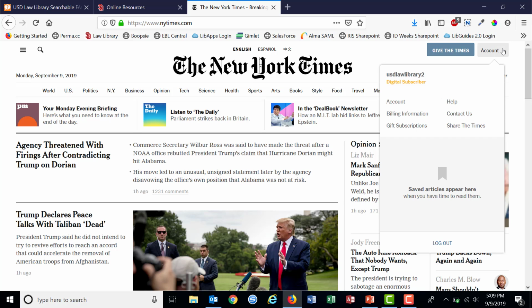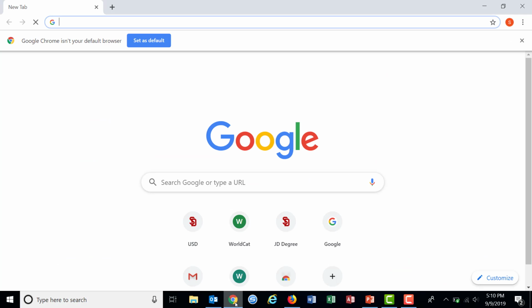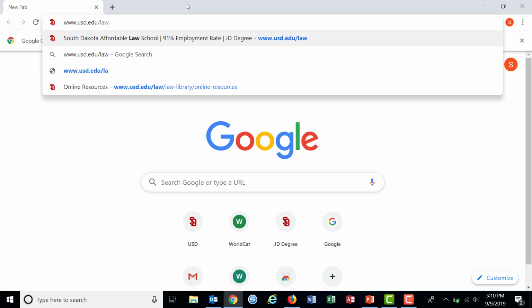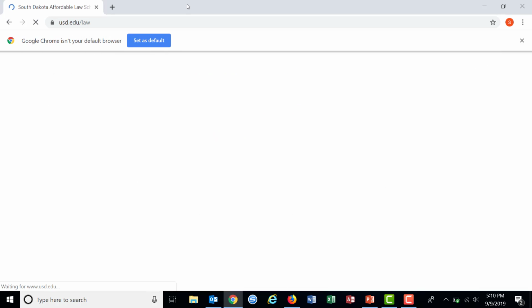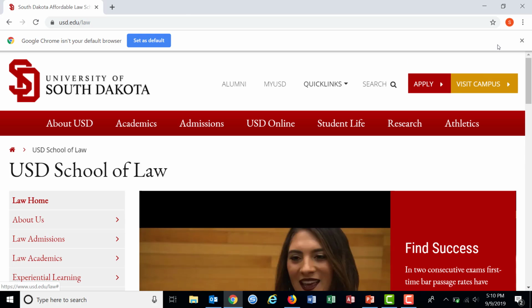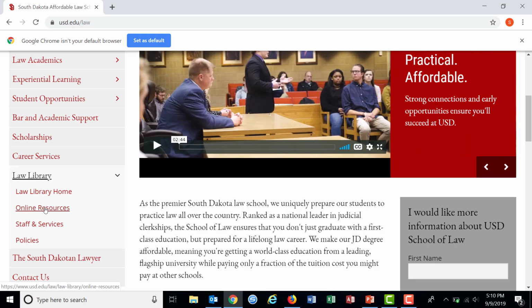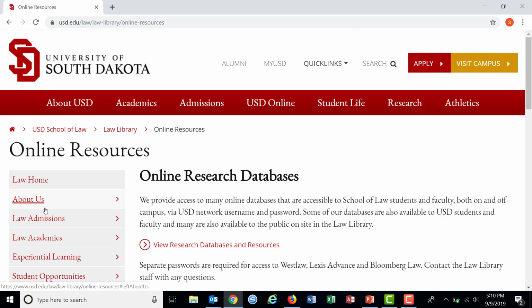So just a quick note on processing the renewal. When your 365 days are up, I'm just going to open a new browser. You really want to follow that exact same process of going to the link through the Law Library's website.